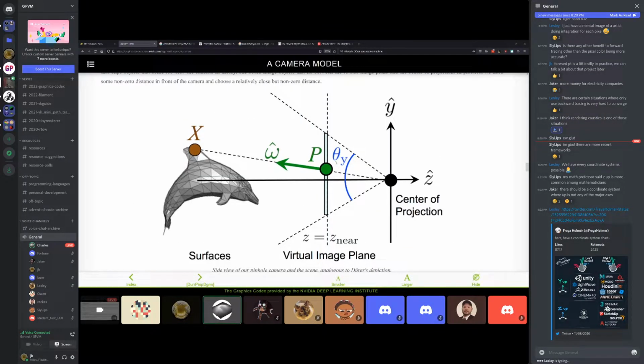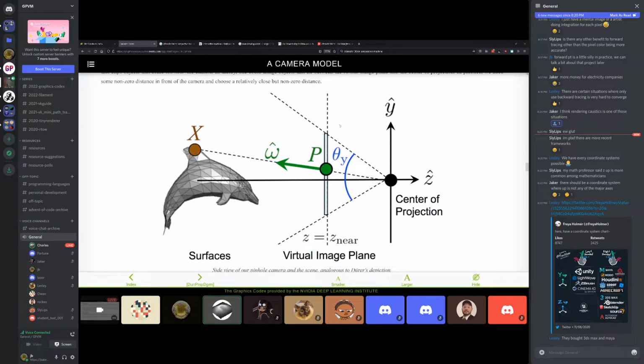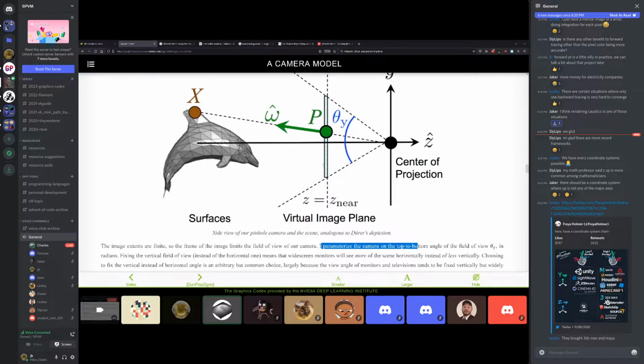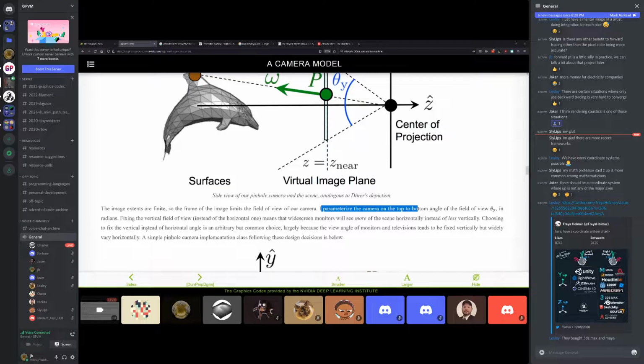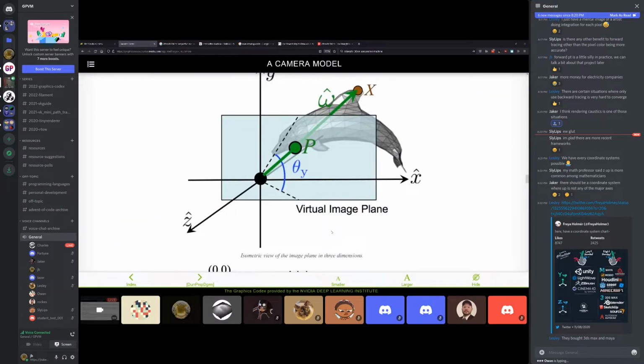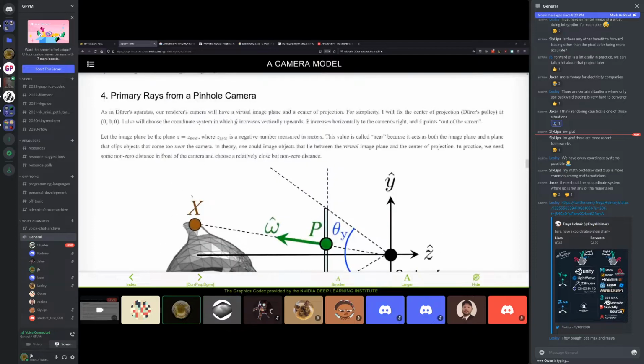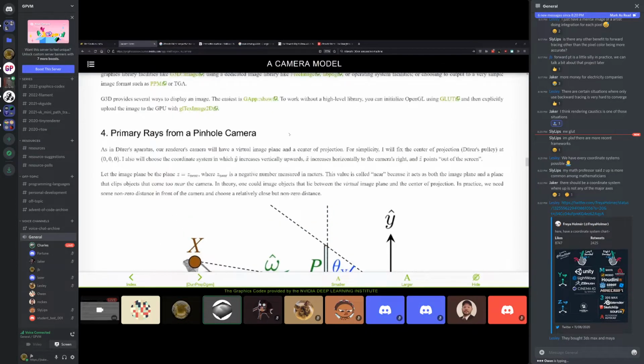Okay, so we have some sort of angle theta as a parameter for our direction in our image plane. Fixing the vertical field of view. I think I skipped this part. I should have read this part.